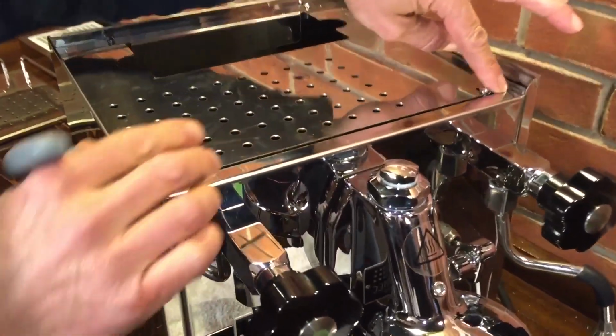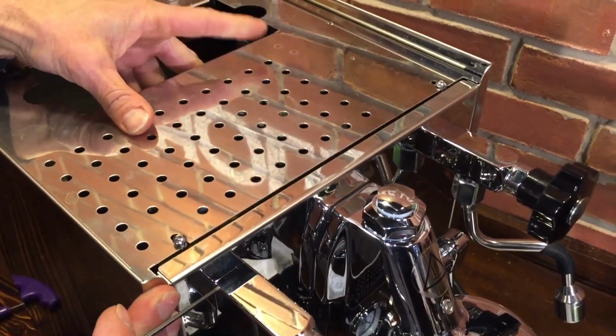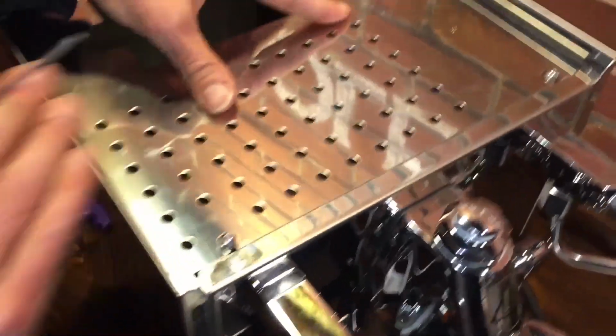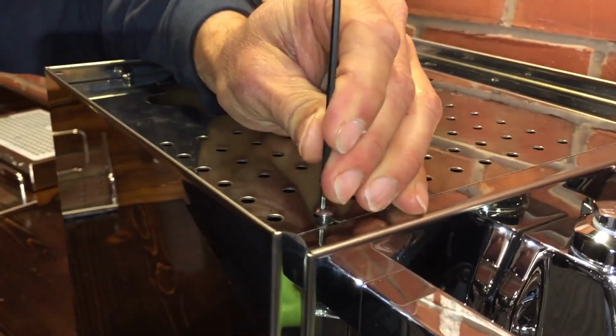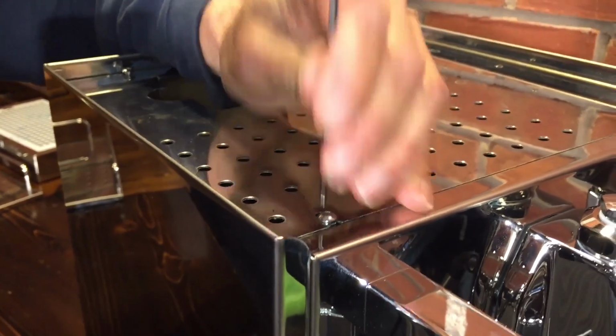Okay, so now you notice the gap here. It's even. You can push that forward to line it up in front. If it's back a little bit, it doesn't really matter. But sometimes, if you see yours is crooked, you can adjust it, and then you just snug them so it goes down once you've got it where you want it. It's not a big deal which way it goes, to be honest with you. You like it snugged against the front? Is that just your thing? Yep.